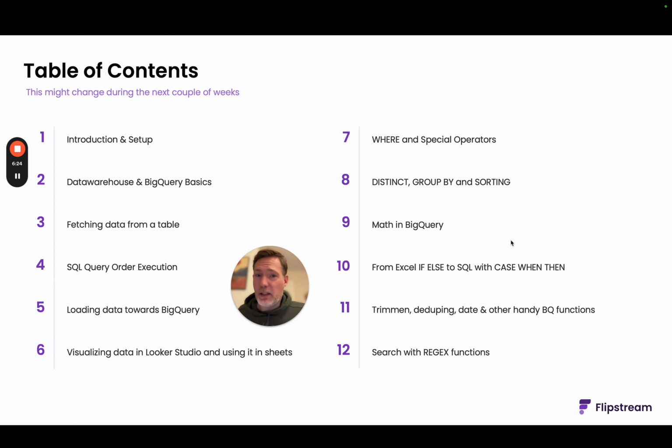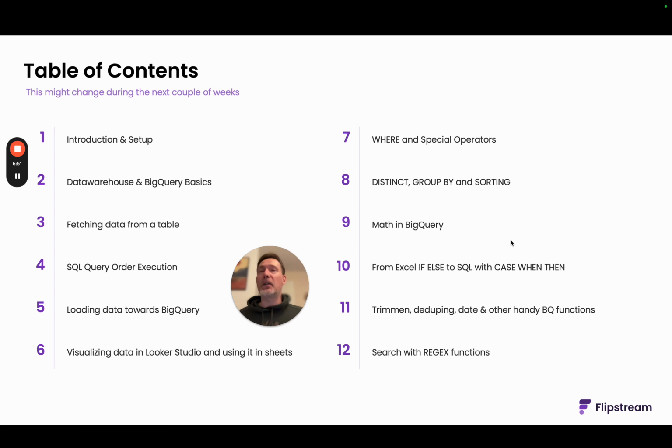What you're doing in Excel the most is probably the VLOOKUP. That's going to be in the more advanced section that starts at chapter 13, because yes, there is another slide after this of everything that you're going to be learning. But the second most used feature is probably the if-else functionality, and we're going to also be doing that in SQL. The thing is, it's just not called if-else, it's called case when then.